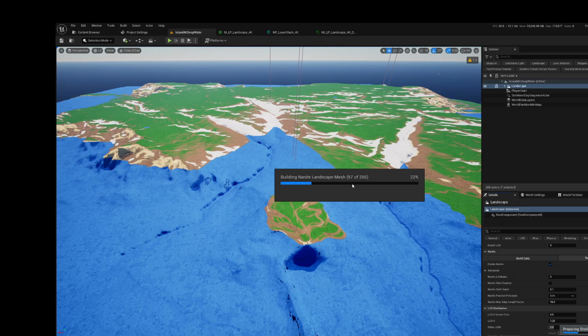I don't know the breakdown of the number of sizes that it creates, or chunks this together as it builds it. It might just be chunking it to build it for memory considerations. Doing this on an 8K landscape takes a fair bit of time. It's like go watch a movie and come back. Well, a short movie maybe, but this goes fairly quickly.